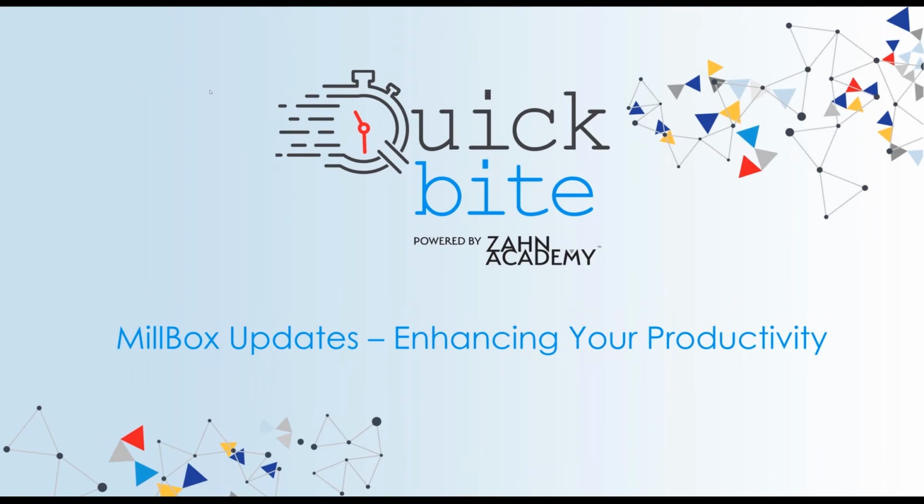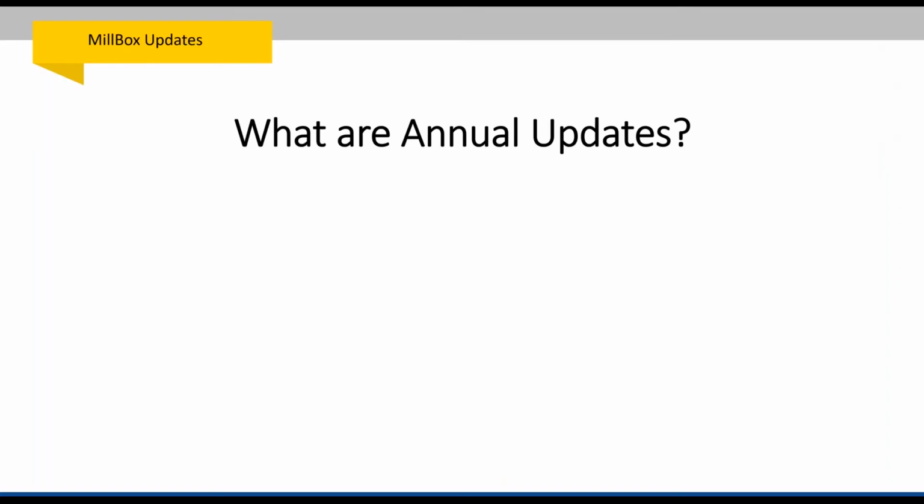Ultimately, I just want to enhance your productivity, right? That's what it's all about. We want to make sure you are as efficient as possible. So it sort of begs the question, what even are annual updates? What's a software update? Why do I have to do it? What's it all about? Well, very simply, annual updates benefit you in a few different ways, and I'll get to the benefits in a moment.